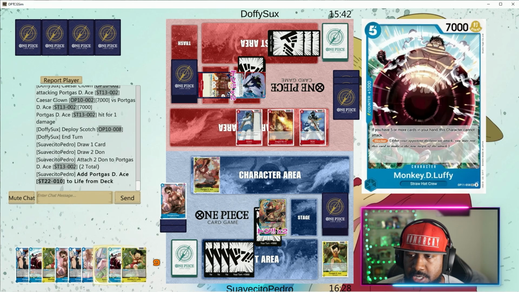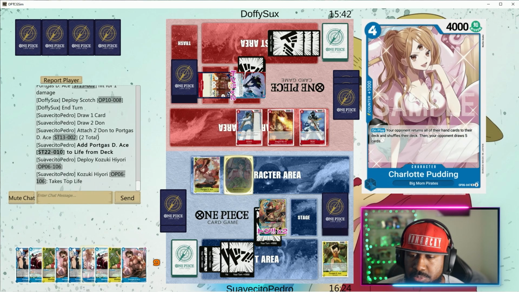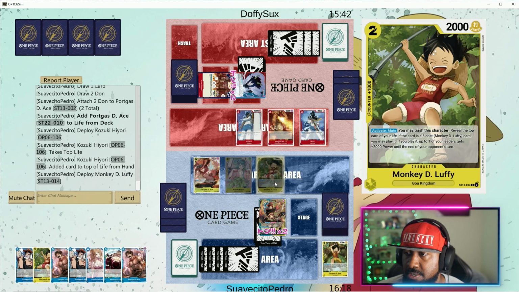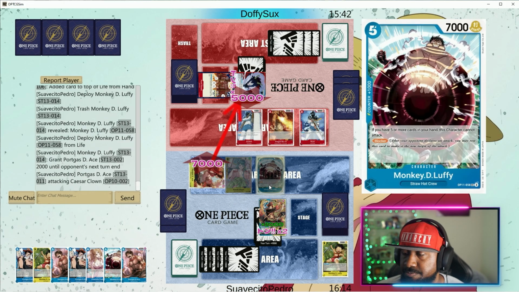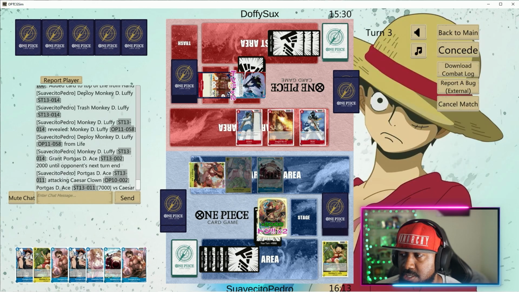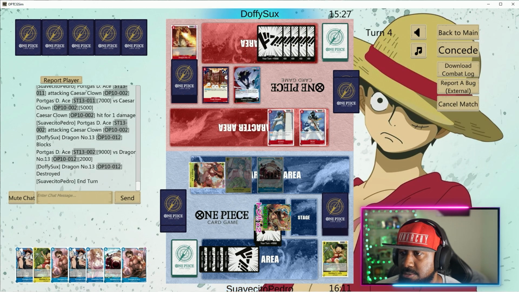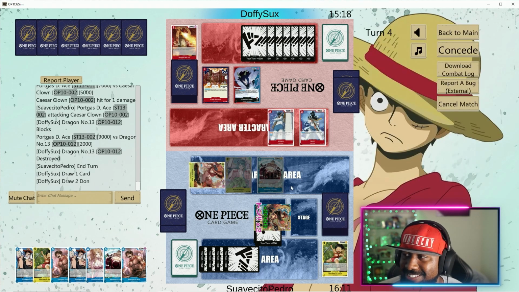And then we'll play Yori, use card action, take top life. And then we will put Luffy at the top. Play this Luffy. We will swing 7. Is he gonna block this though? He blocked. Dang, so 2 7Ks.